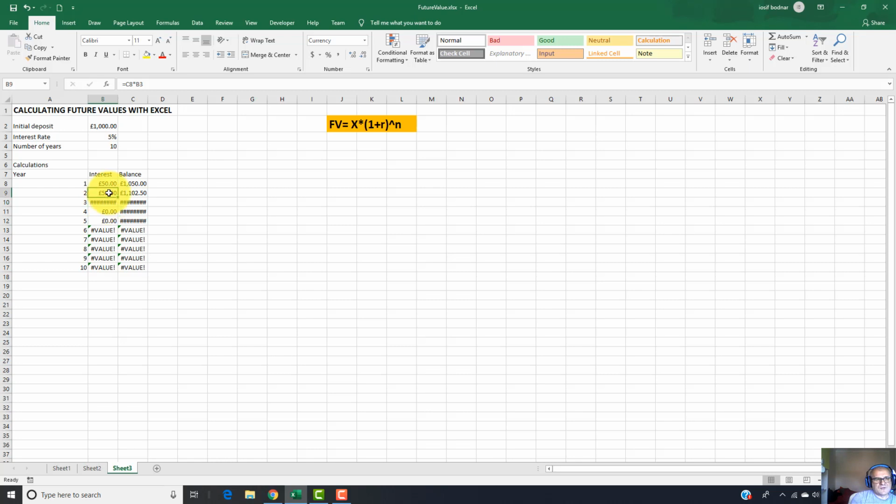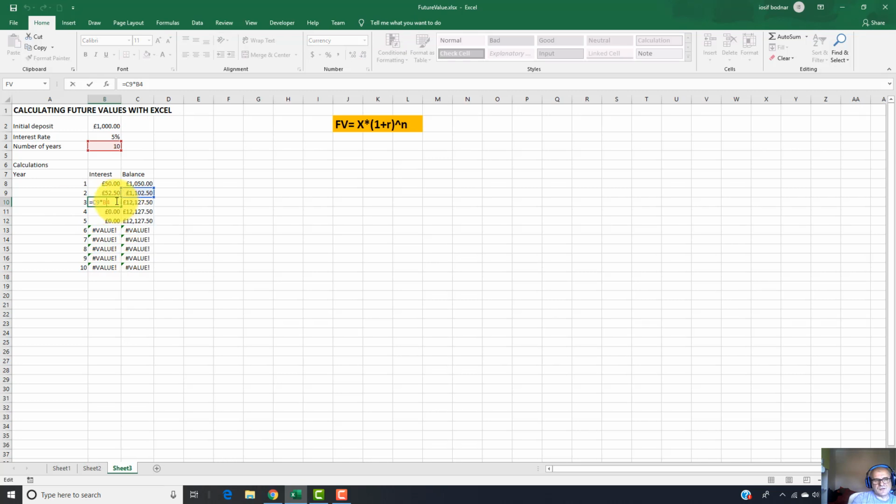So firstly, I'm going to check the formula for interest. I'm going to go for this third year, and let's see here what happened. If you do a review here, where we have this B4, we should have the interest rate. But Excel took over the value from this cell B10, which is the number of years. So I'm going to drag this up here, because the formula should contain the interest rate and not the number of years. And with regard to this cell C9, it's alright.